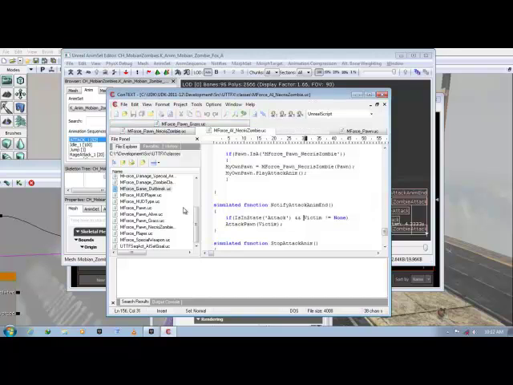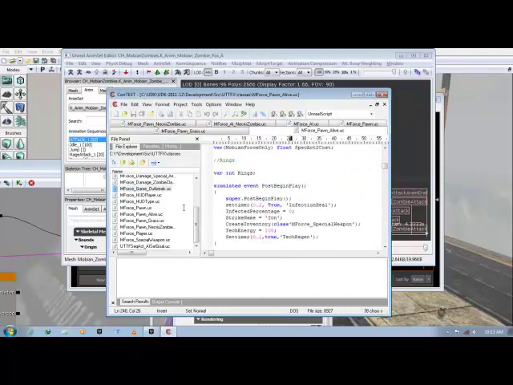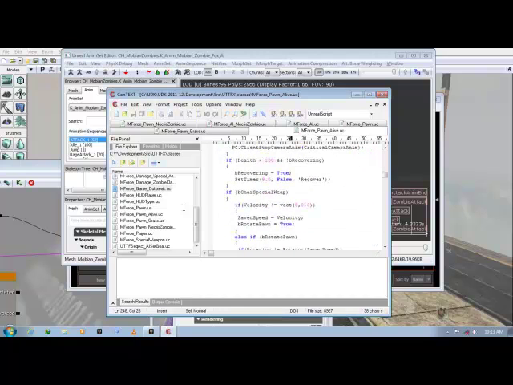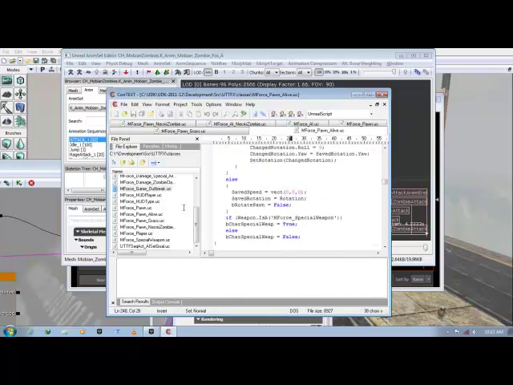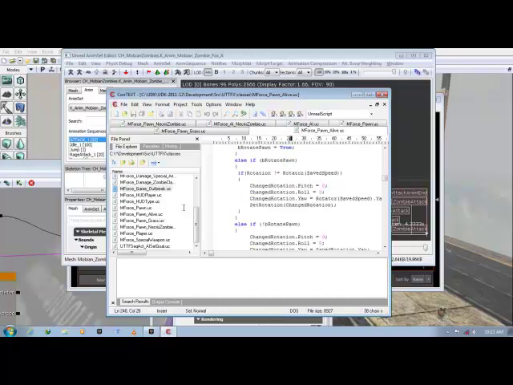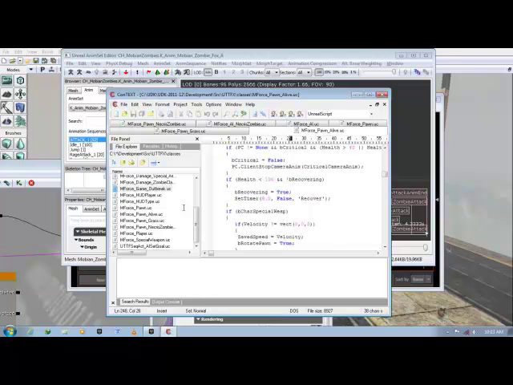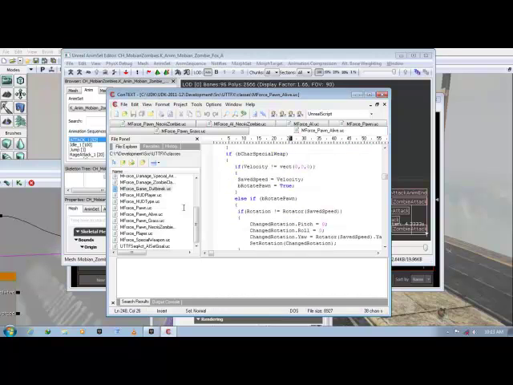And as for the special weapon part, there's the infantry and for special weapon. So if it's in special weapon, it's going to set the charge special weapon to true, and if it's set to true, it's going to handle the camera and the rotation of the pawn. So it's actually every time the pawn moves, and if it stops, the pawn is going to face the direction of the last movement. So if we move right and it stops, it's going to face right, and so on.